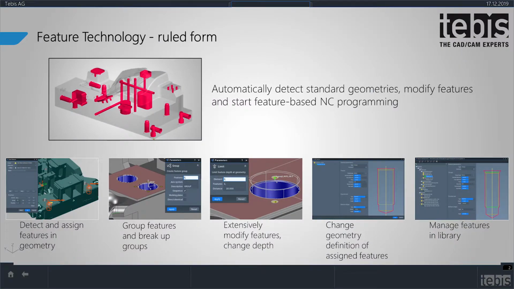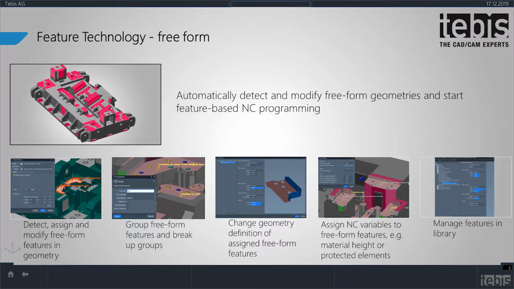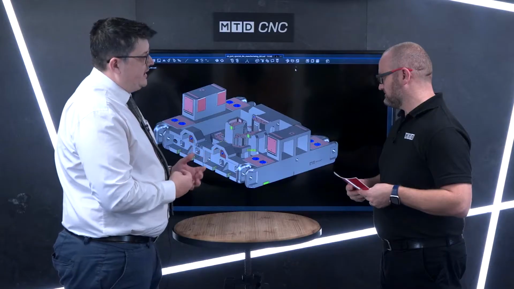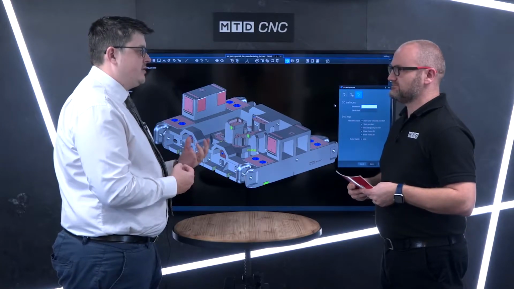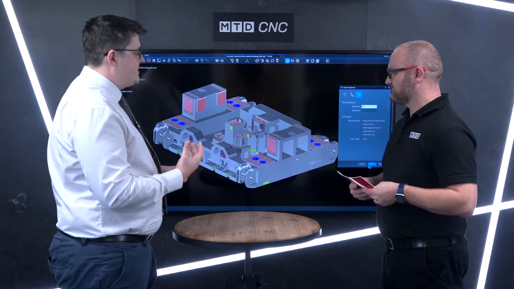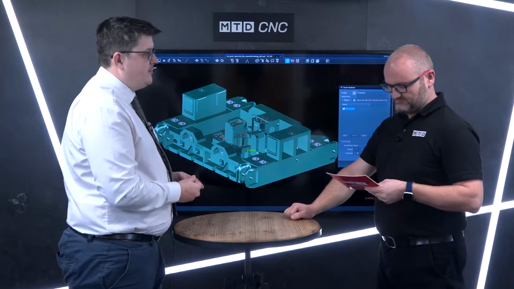Like examples such as a hole, a port, a cavity? Tebis will recognise just about any series of CAD data as long as we've set it up as a feature within the library. So most commonly in CAD CAM we'll be looking at 2.5D ruled features such as holes and closed slots and things like that. Tebis is actually able to do open features, 3D surfacing, all the way down to things like vertical machining areas.